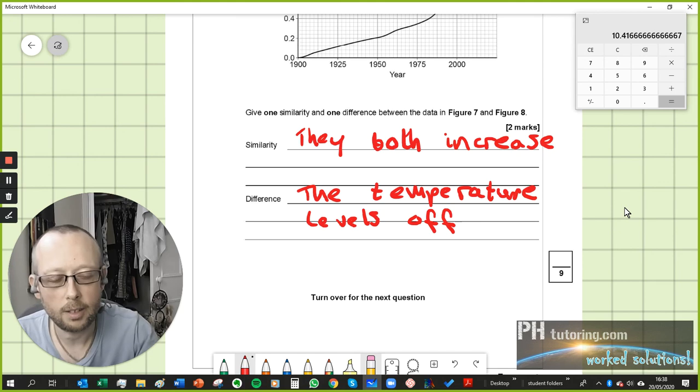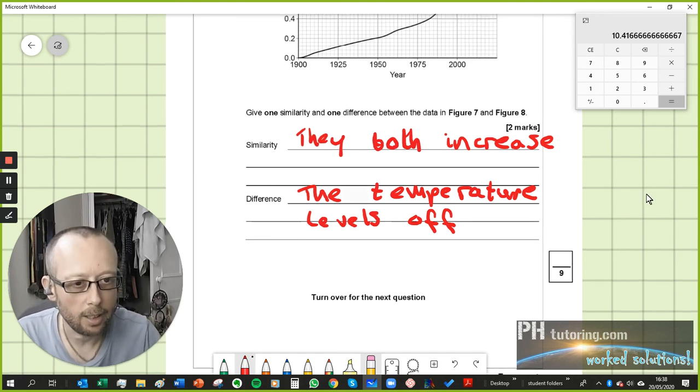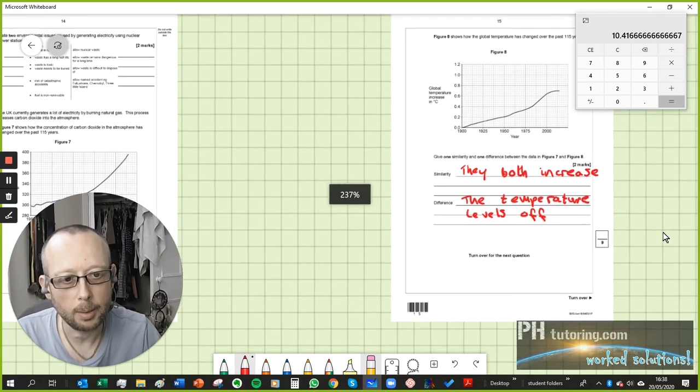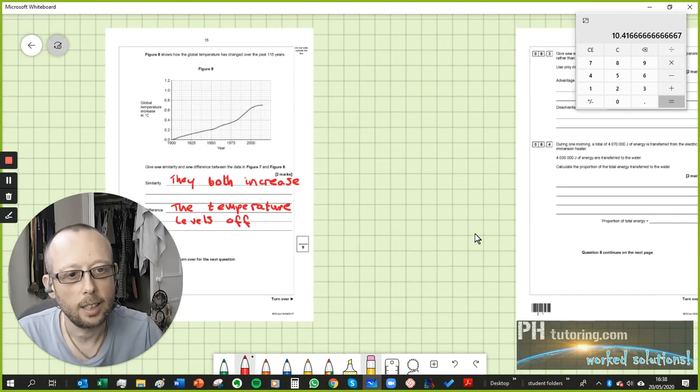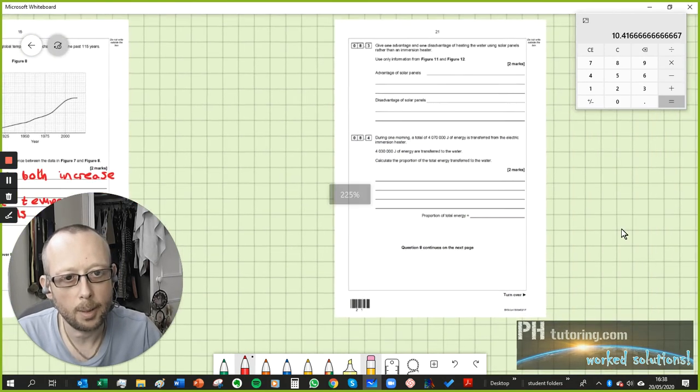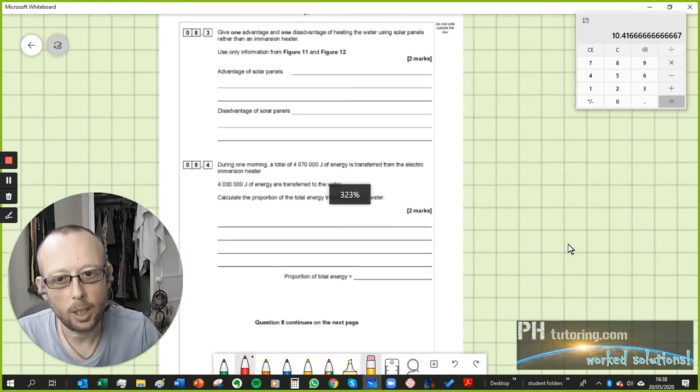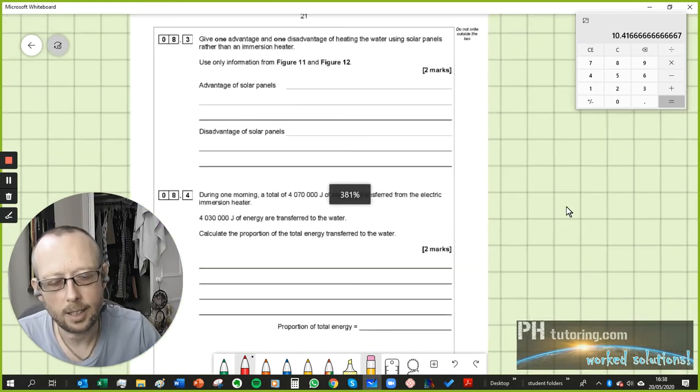Okay, this is another example, one of those questions you don't really need to know anything about global warming. You just need to be able to read the graph. And there's a lesson there that if you see a question, you think, oh, I don't know anything about that topic, or I'm weak in that topic, don't necessarily let that put you off.